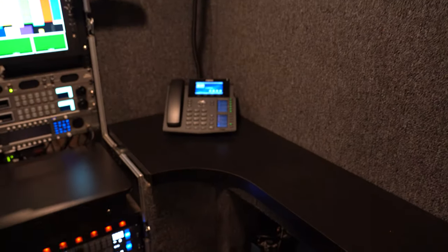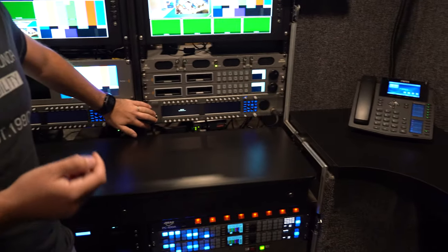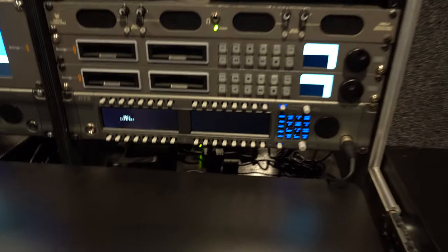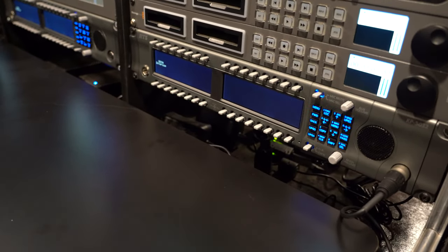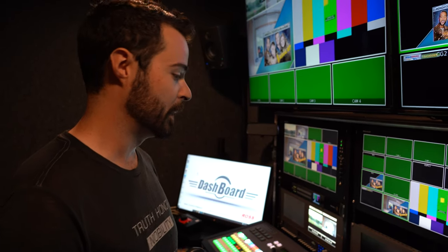And for those paying real close attention, you might notice a different intercom system in here than a year ago. Over the past 6 months, we actually upgraded our analog ClearCom system for channel party line into an actual digital intercom system by RTS, and it's sporting the Odin frame, which is their 1RU digital intercom matrix. So far it's been really great. I love it. I really want to make a video on it, not specifically RTS, but intercoms in general.